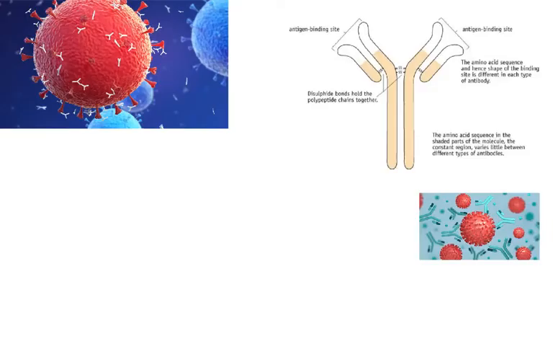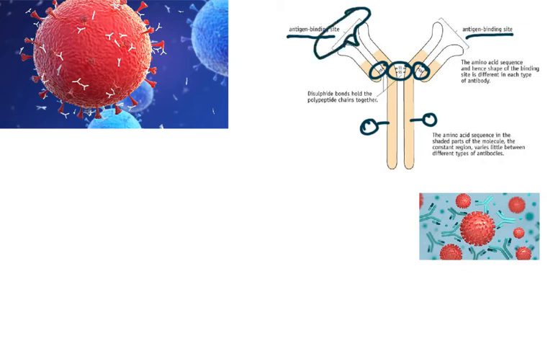Now this is a diagram of an antibody, and you can see these disulfide bonds which hold the chains together, and then there is a carbohydrate part which is attached here. That's why we said it's a glycoprotein, and this area we call the antigen binding site. That is where the virus is going to fit in with a specific antigen on its surface. The important thing is that the amino acid sequence, and hence the shape of the binding site, is different in each type of antibody. You can see in these diagrams the antibodies attaching to the pathogen, because on the surface of the pathogen are all these antigens, which will only attach to a specific antibody.